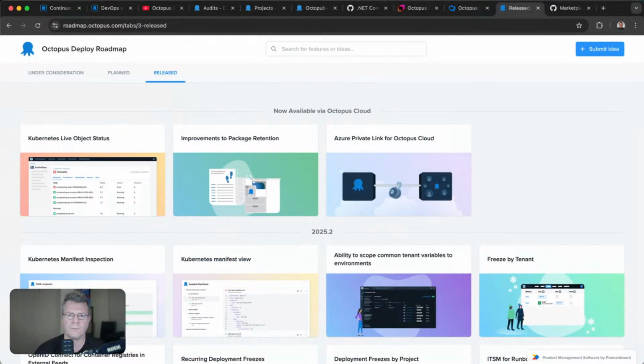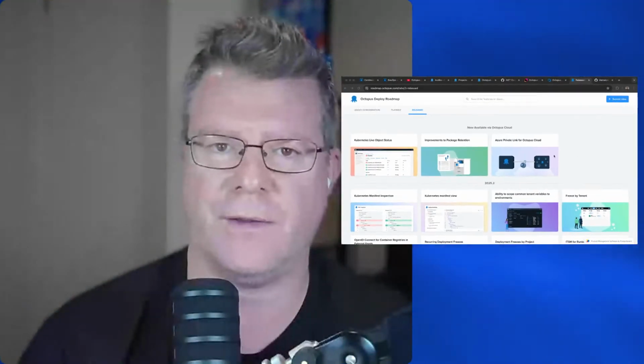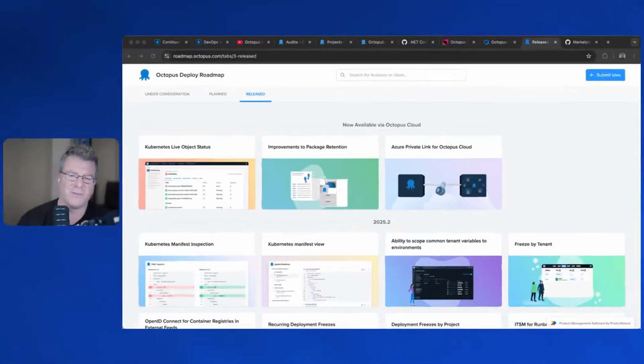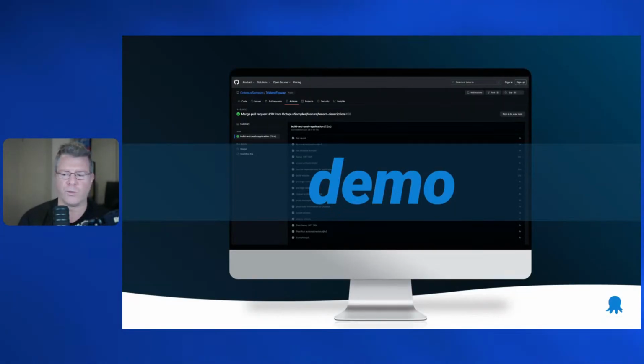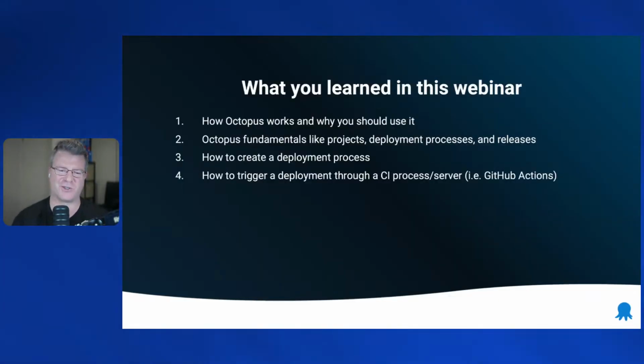Awesome. All right. So that is a very, very brief but detailed rundown of all the features that we have inside of Octopus Deploy itself. Again, this is the 101, so it's basically geared towards helping you understand what Octopus looks like from a high level. Hopefully, you've learned everything you need to know from an Octopus standpoint to get you interested in downloading a trial. You can download a free trial today at octopus.com.